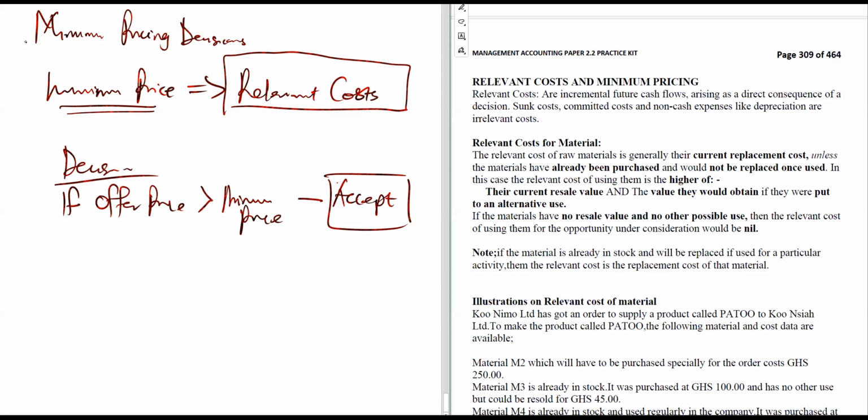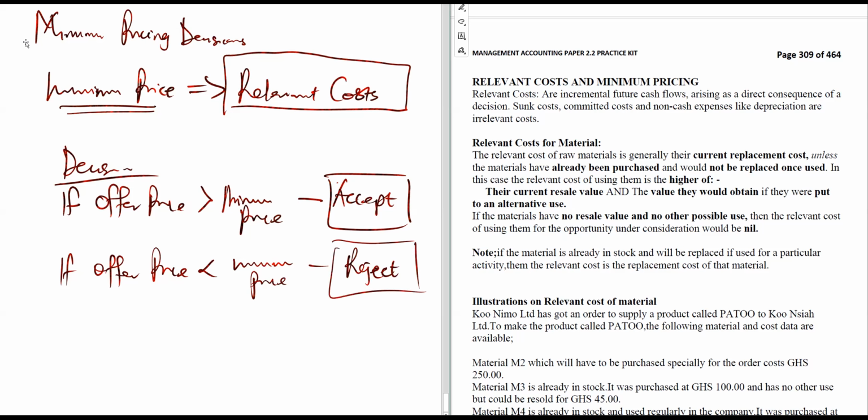It is more than our minimum price. And if the offer price by the customer is less than the minimum price, which is the relevant cost, we should reject the order. Because this is even the minimum price, and you are giving us something lower. Don't you agree? But the issue is to get this is the problem.